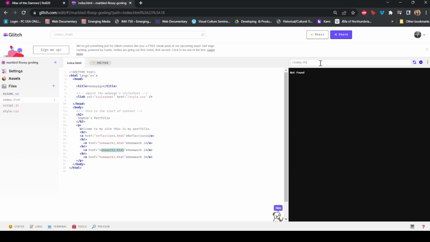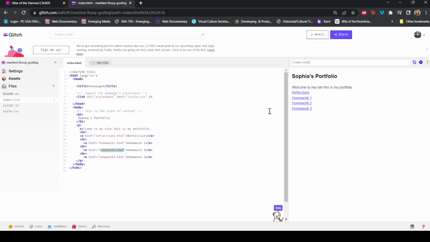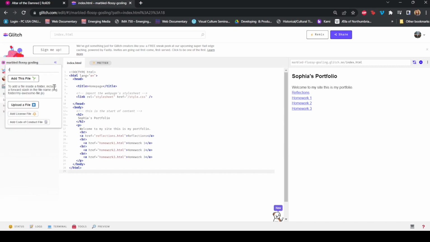If you're ever editing a page and you don't see it popping up in this preview panel here, just type in this box whatever you've called that page. And if you don't have this preview box, you can always go down to preview here, and it'll ask if you want to preview it in a pane or a new window, or just look at it on its own. So I will go ahead and add all of those pages.